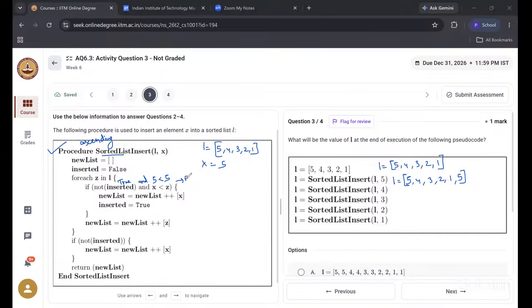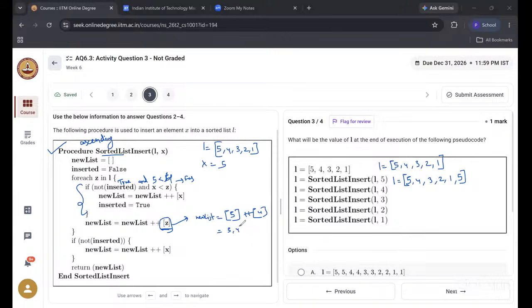This will become false, right? And your new list will be adding the element here because this won't be executed. So for the first iteration, this will become just 5. And for the second iteration, again this will compare, still it will be false.